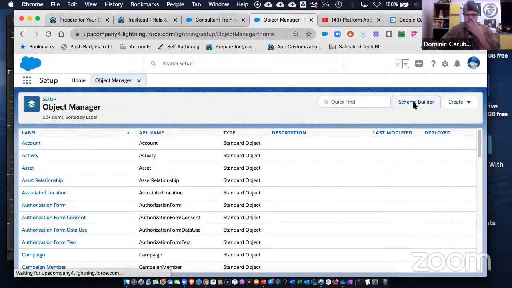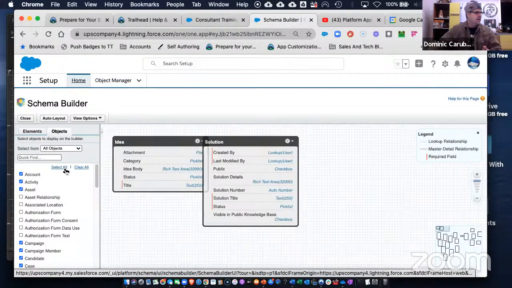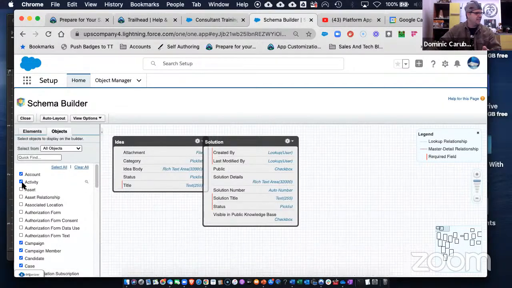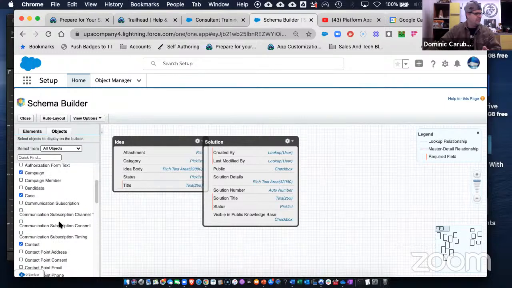Here, let me show you the standard objects in the schema itself. I don't need asset. I don't want activity. I don't need campaign member.